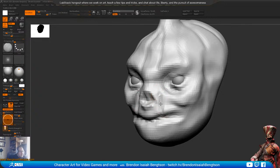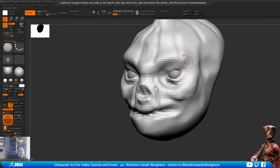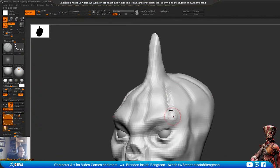Okay, so maybe we have some of the lines come down. Maybe this one comes back this way. Kind of cuts in there.